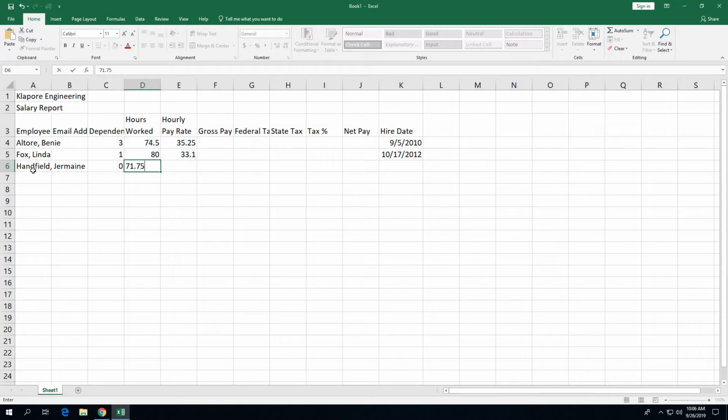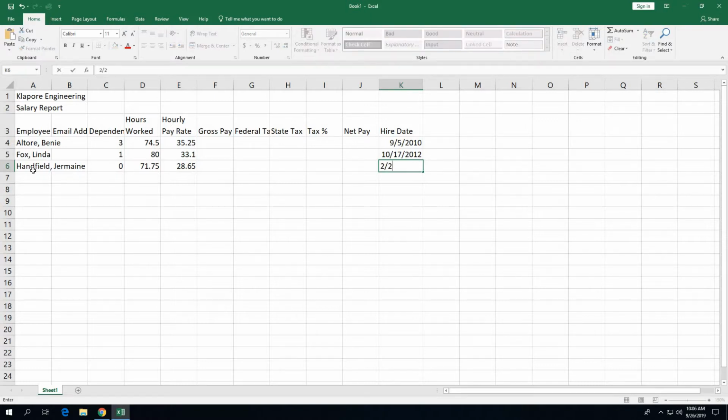And as you're typing these numbers, take your time. Make sure you're typing them correctly, because these numbers are going to be used to make the calculations later on, like gross pay and federal tax and so forth. And if the numbers that you're using in your formulas are not correct, then your calculated values are not going to be correct.